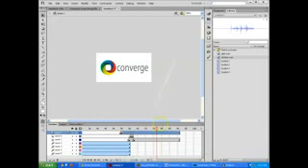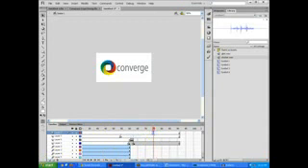Oh, you know what? I actually put this on the sound layer. Maybe I shouldn't do that. So I'm going to do a Control X to get rid of it. I'm going to make a new layer on top of that even. All right, and it's going to go in right here at frame 70. It doesn't matter where yours is at. Hit F6 though. I'm going to paste it in there.